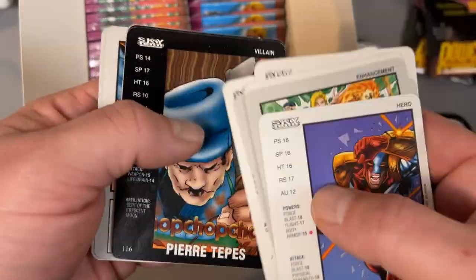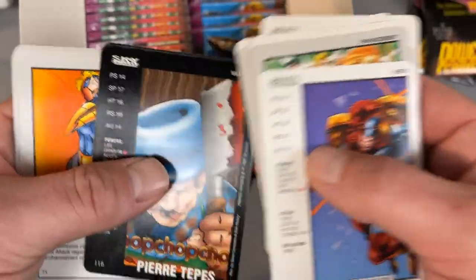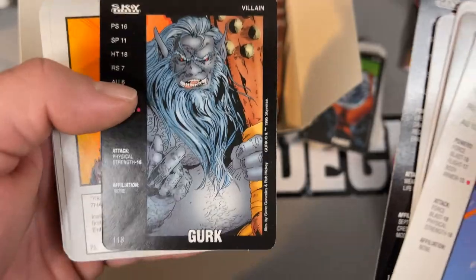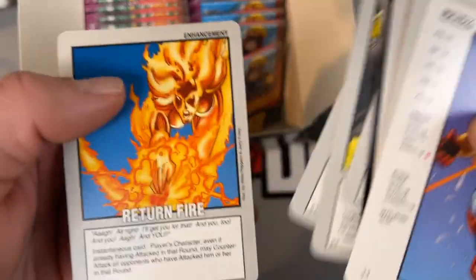Yep. Perfect. You said there's no rarity indicator? Not that I could tell. And there's some card stickiness going on here, too. Sorry, I got a hold of them before you did. Look at that Gurk. Oh, yeah, Gurk. How you doing, Gurk? You gurked all over these, didn't you?